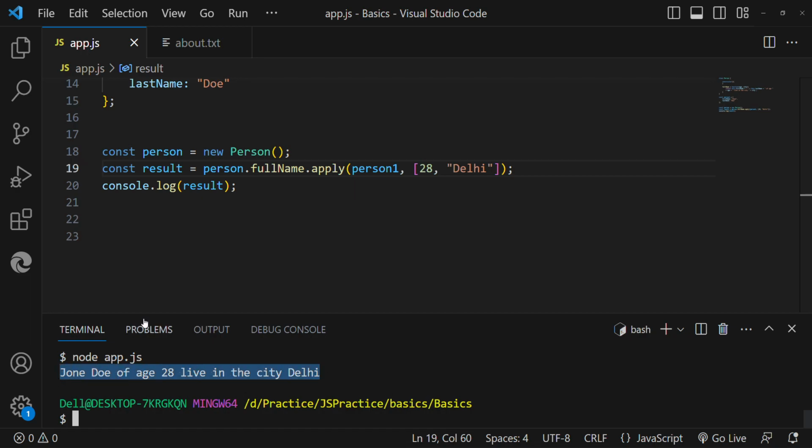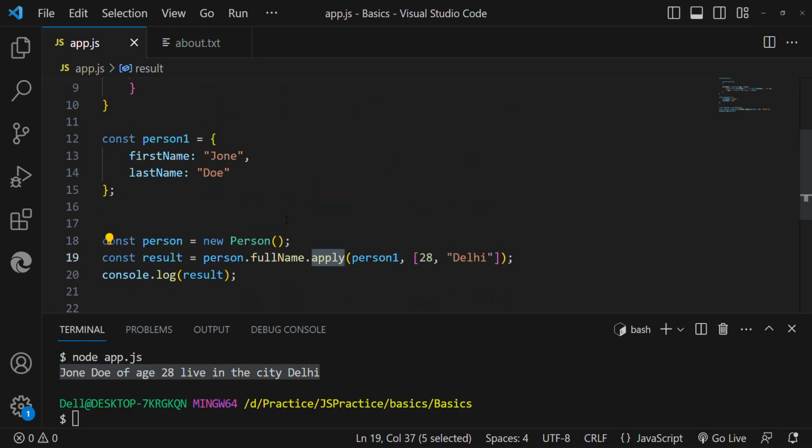So the apply function is very similar to the call function, and that is the simple difference. I think this is all about the apply function and the call function.